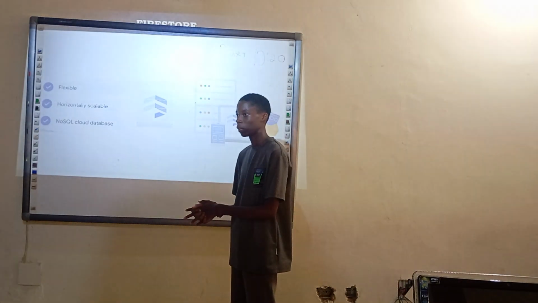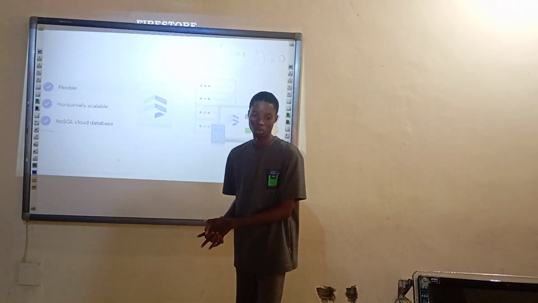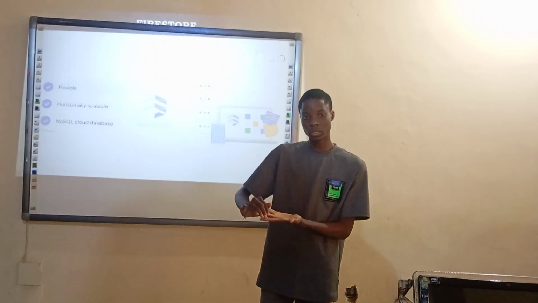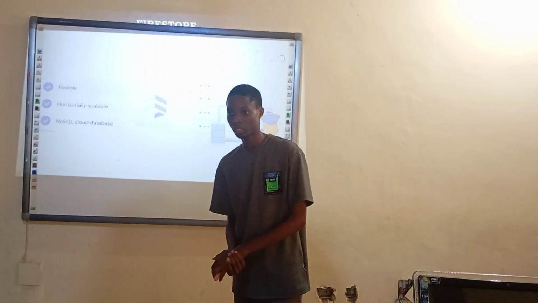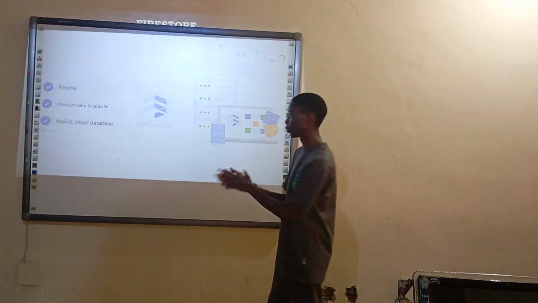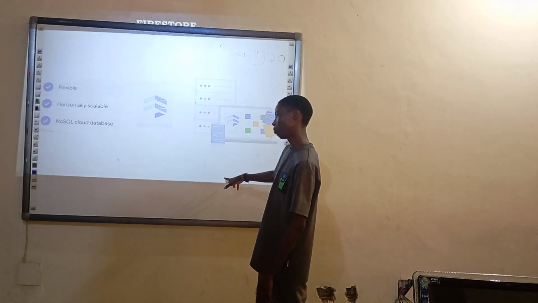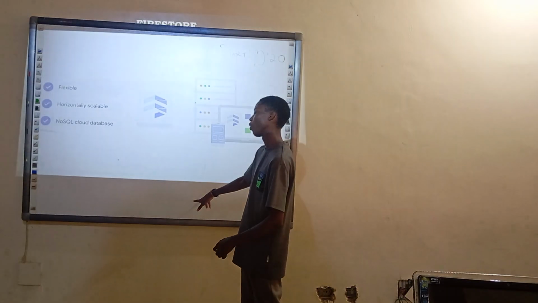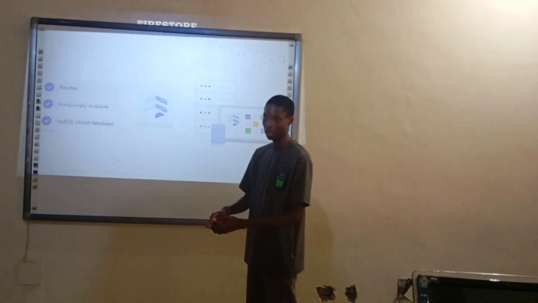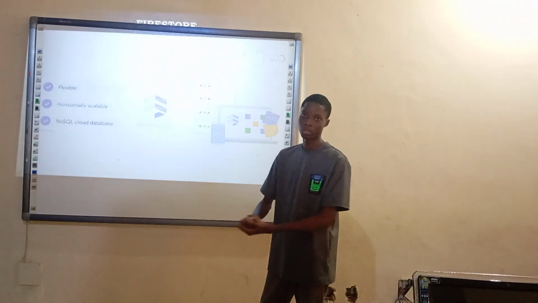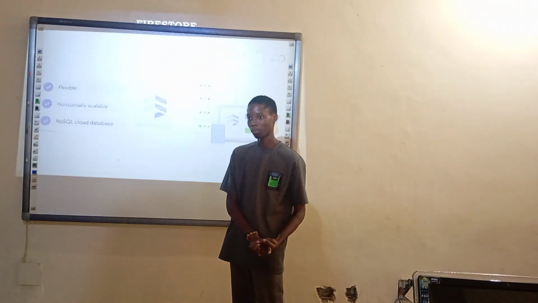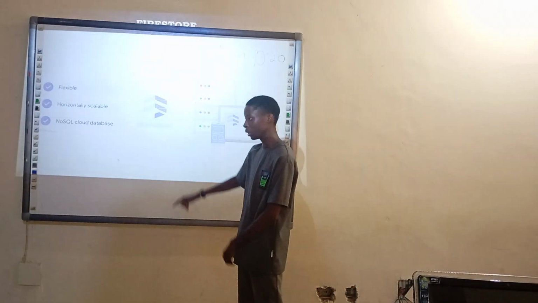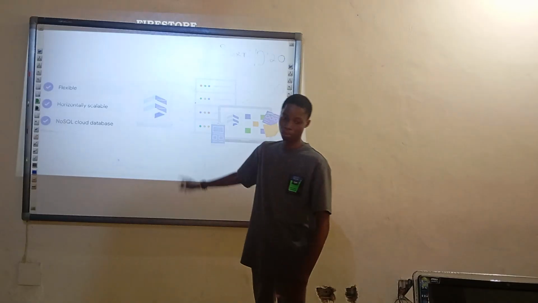Now the document can be nested data or sub collections. Nested data are simply like object data that comprises other objects' data. Like, let's say you have information about a person, his name, for instance, Mr. Amin. And then for address, under address, you can have name of the street, name of the city, the address of his house. So those are objects under an already existing object, which is the address of the person.